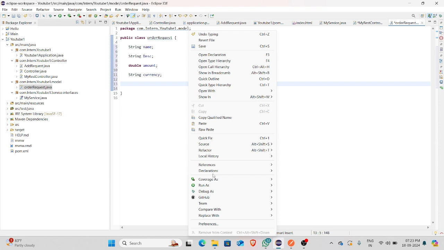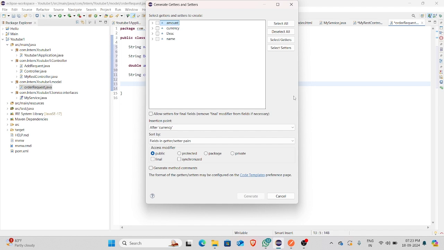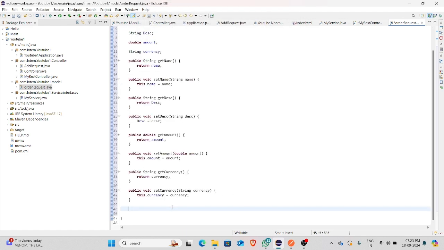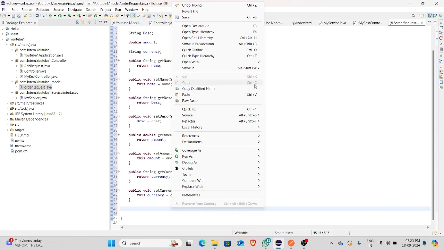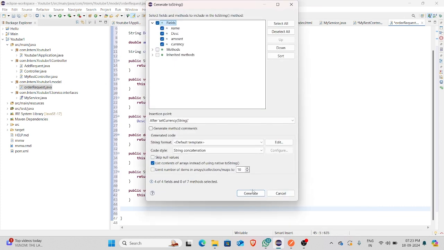I think there is a shortcut key for this, generate getter and setter. I forgot the shortcut key, so no problem, just select all and generate it. So we generated them, and I think we have to create a toString method also. Generate toString method. No problem.